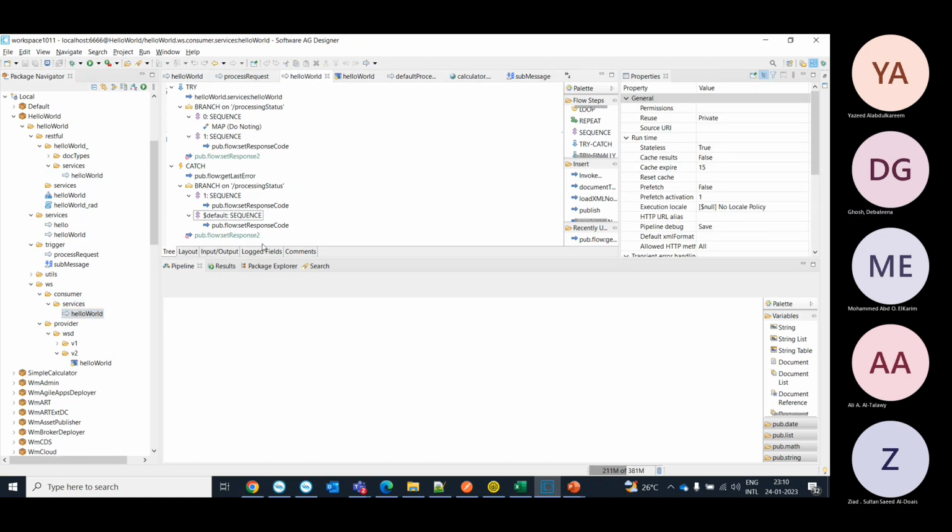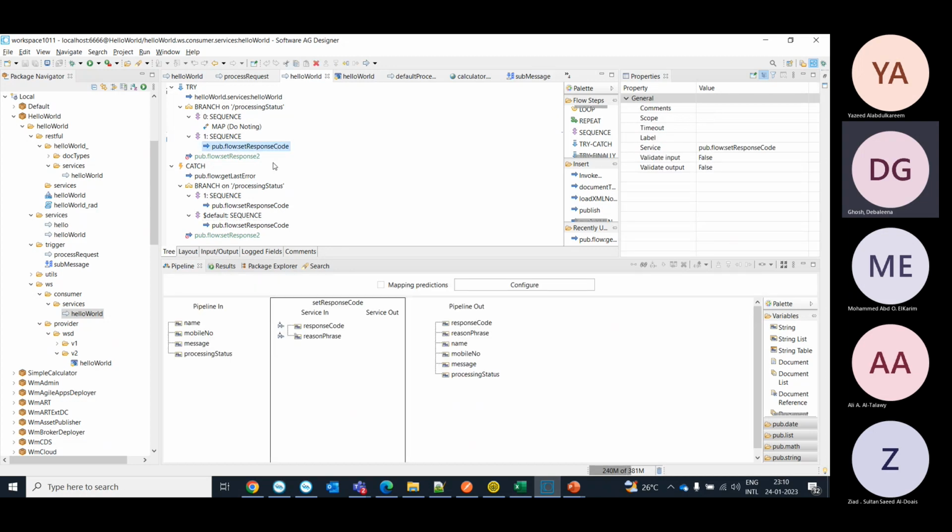So in this service, I am setting different status codes. Basically, I'm controlling the HTTP status code that should go to the endpoint. So I have created two different error conditions.